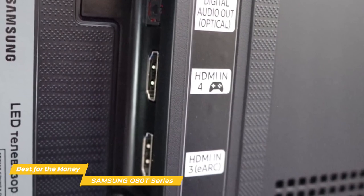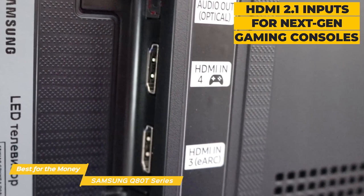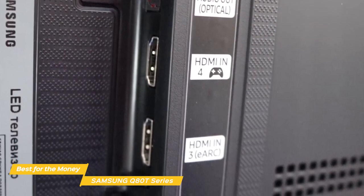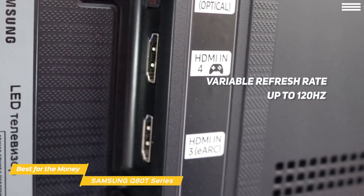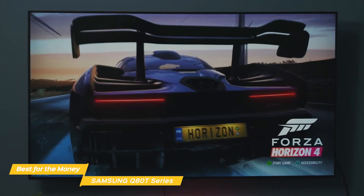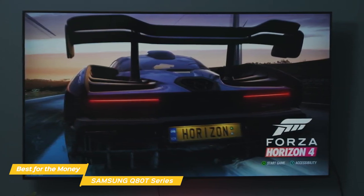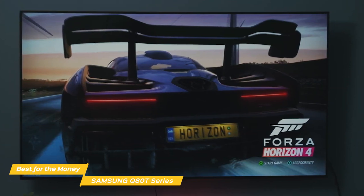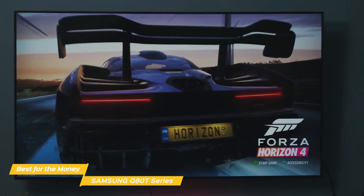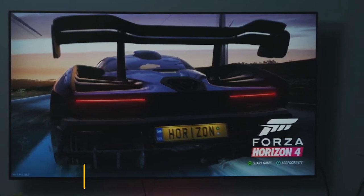If you're into gaming, you'll have more reasons to like the Q80T. It has HDMI 2.1 inputs for next-gen gaming consoles like the PS5 or Xbox Series X/S, with one of the inputs being eARC compatible, and the display has variable refresh rate up to 120Hz for fast-action gameplay, plus exceptionally low input lag and AMD FreeSync to reduce tearing and stuttering. The Samsung Q80T gets just about everything right for both movie fans and gamers. The picture quality boasts excellent contrast and vibrant color, fantastic upscaling, and advanced smart and gaming features that make the Q80T a great option for performance and value.